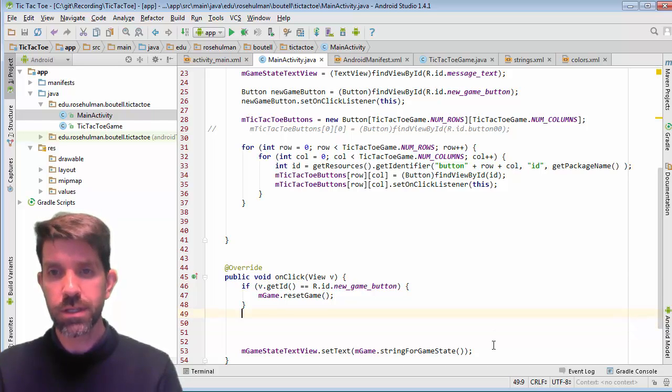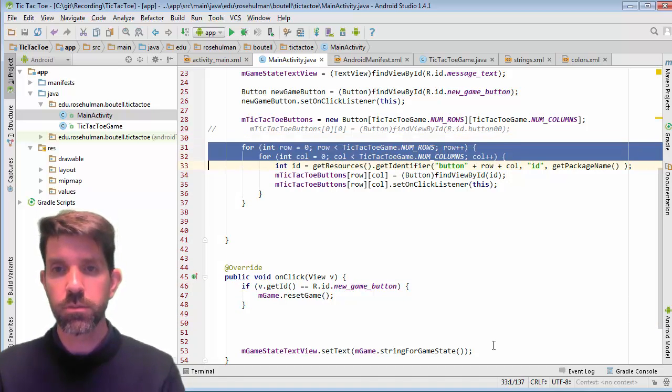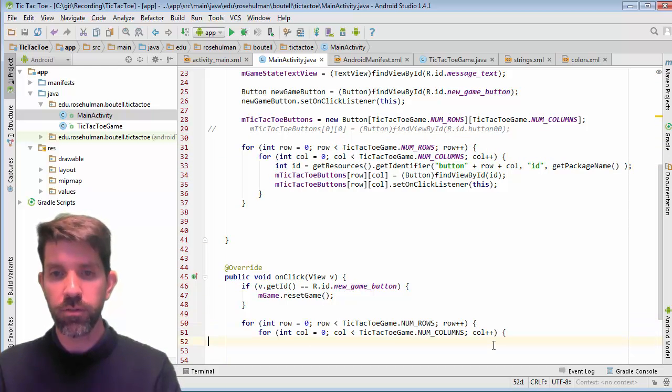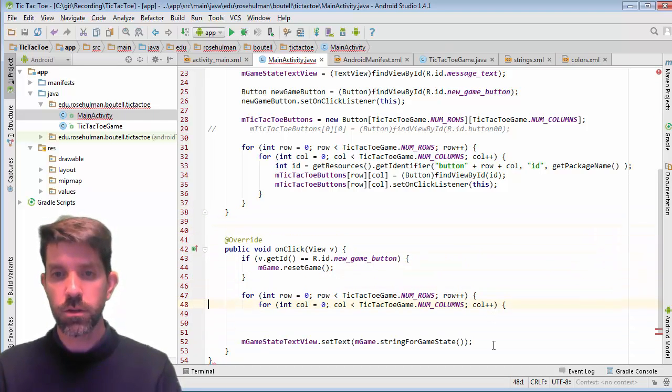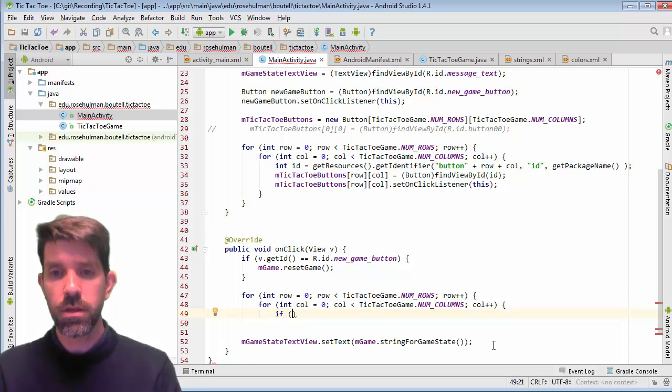What I want to be able to do is to loop over the rows and columns of the array again. So I'm just going to grab, shamelessly copy and paste from up above, and set this guy up so that we can loop over the rows and columns. And then I'm going to need an if statement in here. So we'll say if the ID of the view that was clicked equals the ID of my button.